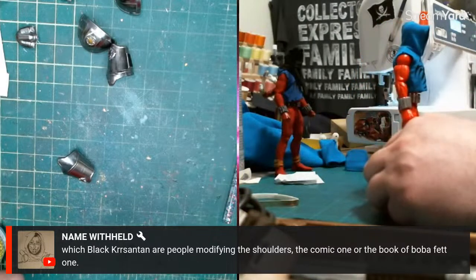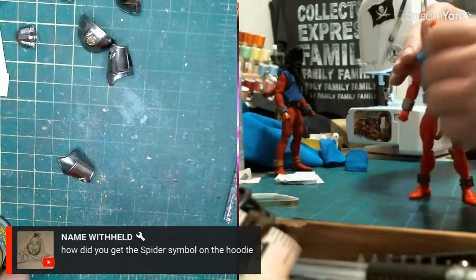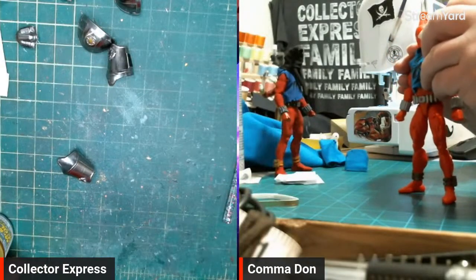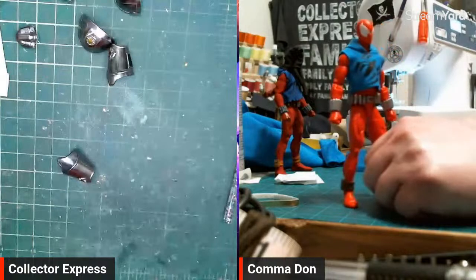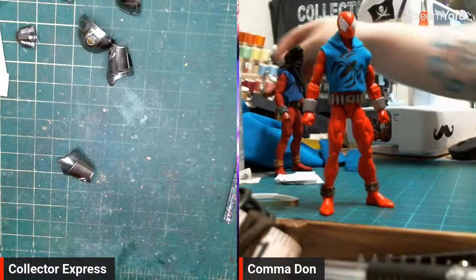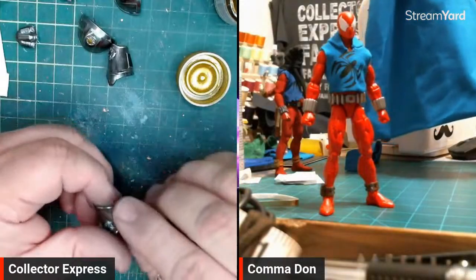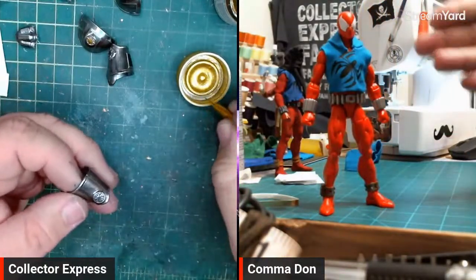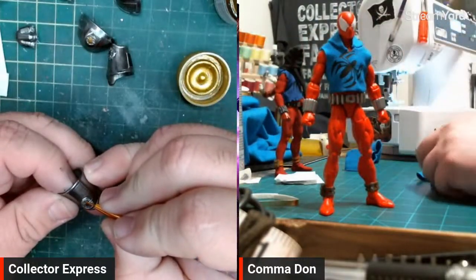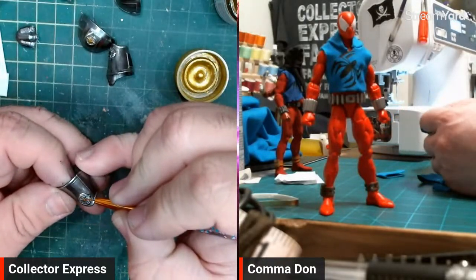I think it's the Book of Boba Fett one that failed. Which black chrysanthemum that people modified on the shoulders? The black series. How do you get the spider symbol on the hoodie? He was working on that when the stream started. That's what I've been doing this whole time. Heat transfer vinyl. When it was this, and just sitting here tonight, I made it into that. Cut it all out, ironed it all on, sewed it all together. I know you're impressed. I am.